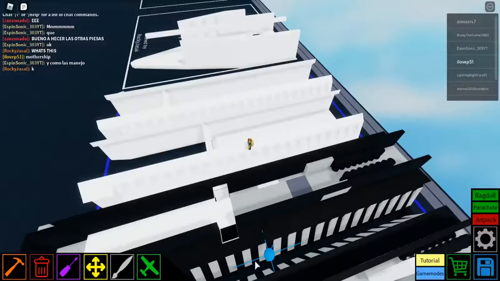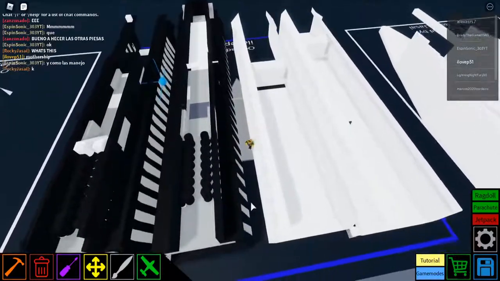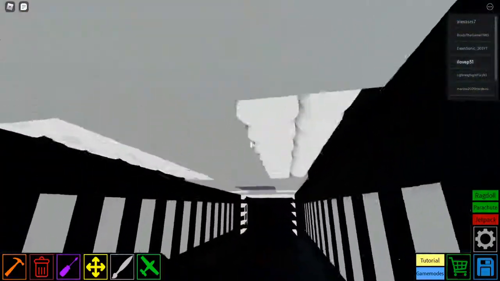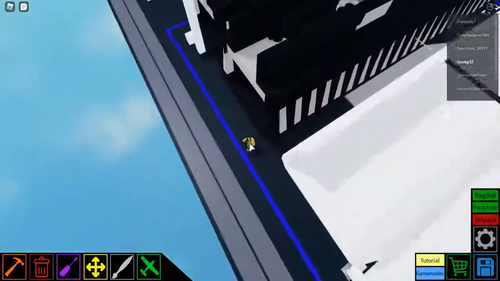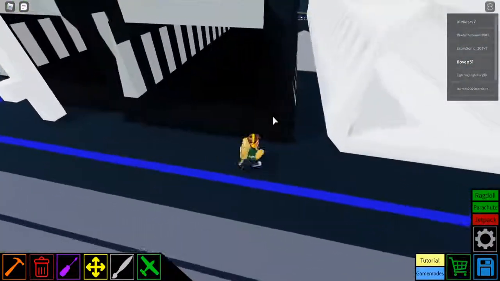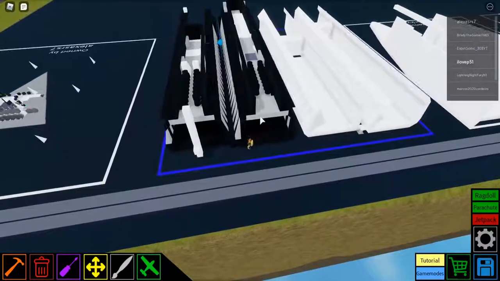Welcome to part 2 of how to make a mothership in Roblox Playing Crazy. Today is just going to be a pretty short video, just focusing on how to do the parts where you do the controls and where you place the helium blocks. I've already got them marked here.